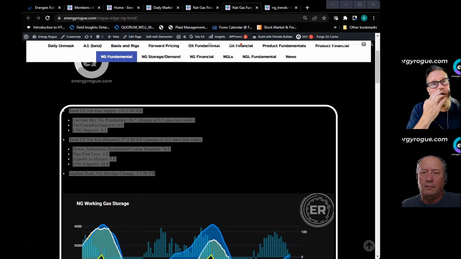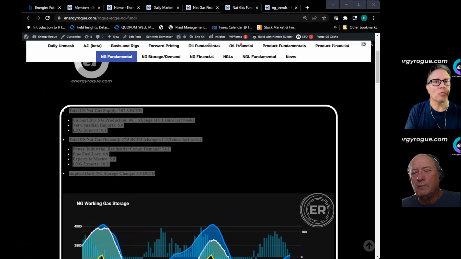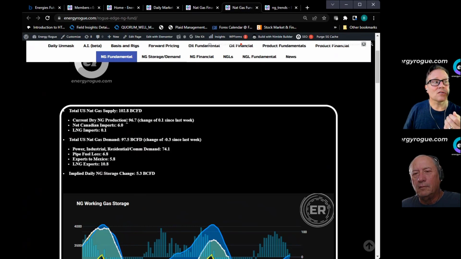Let's see what it looks like this week, which will come out Thursday. When it comes out Thursday, we'll take a look at where storage is. That'll tell us what the latest injections are looking like. And if we start averaging maybe 7 BCF a day, that's 3.1. But the key is that holds a few variables constant, such as dry natural gas production, which we see is rising. Is that going to shoot to the moon? No, I have a personal year-end target of 98.